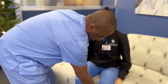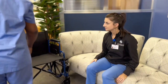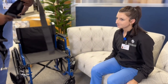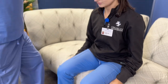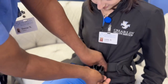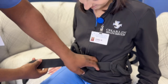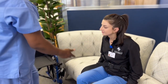All right. Then your legs apart. That's right. Okay. To transfer you safely, I'm going to use a gait belt. Okay. All right. So that to avoid any falls. Is that too tight, or is it okay? That's good. It's all right? Okay. When I stand you up, when you're in starting position, I want you to put your hand on the shoulder so you can move to the chair.